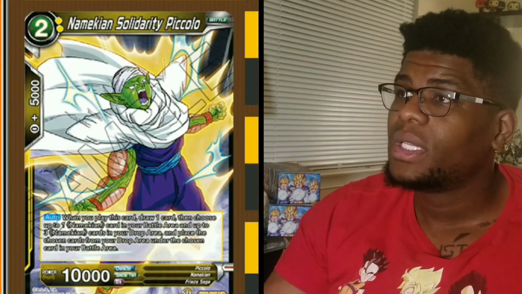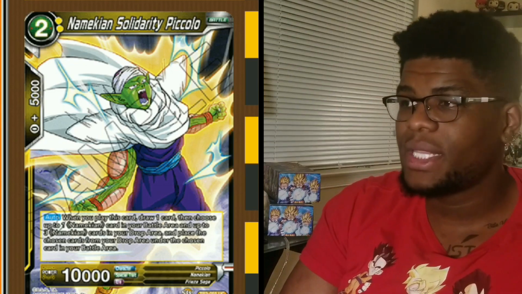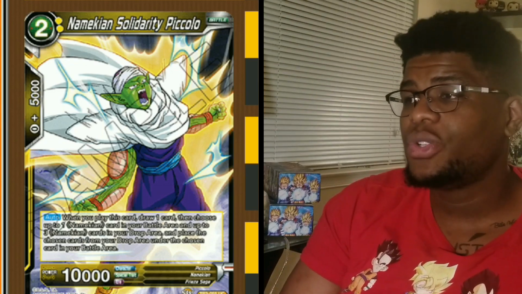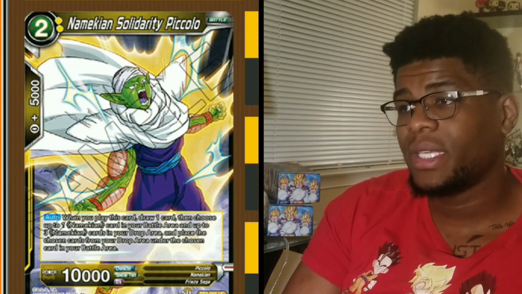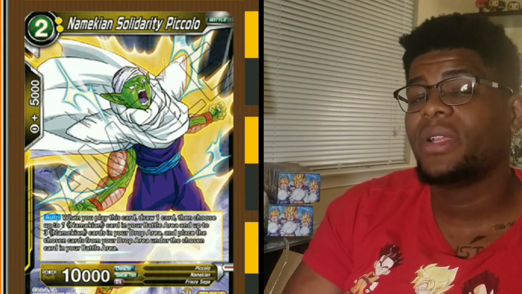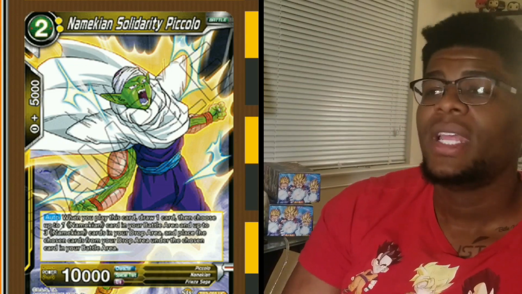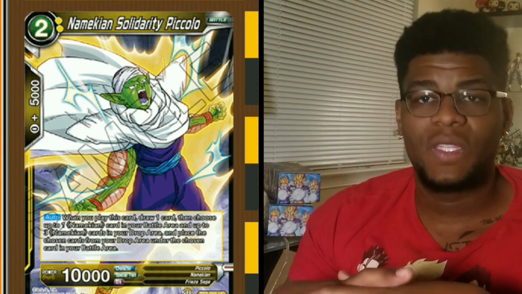Moving forward, we've got Namekian Solidarity Piccolo. When you play this card, draw 1 card. Then choose up to 1 Namekian card from your battle area and up to 3 Namekian cards from your drop area. Place the chosen cards from the drop area under the one on your battle area. This is how you just shove all the Namekians under another card to proc some of these effects.